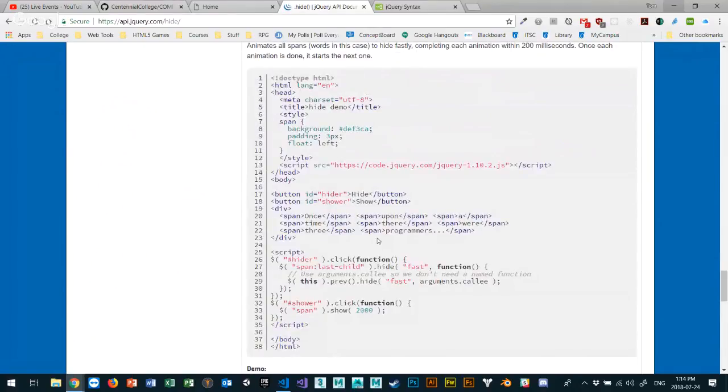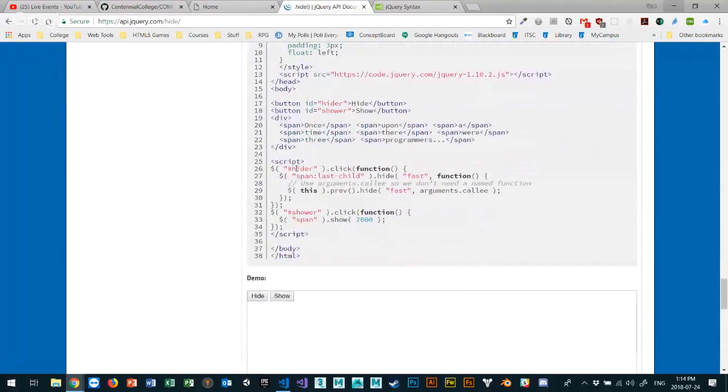But all this is doing is using jQuery to, first of all, target the elements. So I'm targeting all elements that have a span. So all span elements. I'm looking at the last child, whatever that last child is, which means it'll start here. The last child, this is like CSS syntax, right? So I'm looking at the last span child, which is this one. Actually, it's this one, programmers. And because there's a bunch of spans, this is the last element, the last part of the collection of all spans.